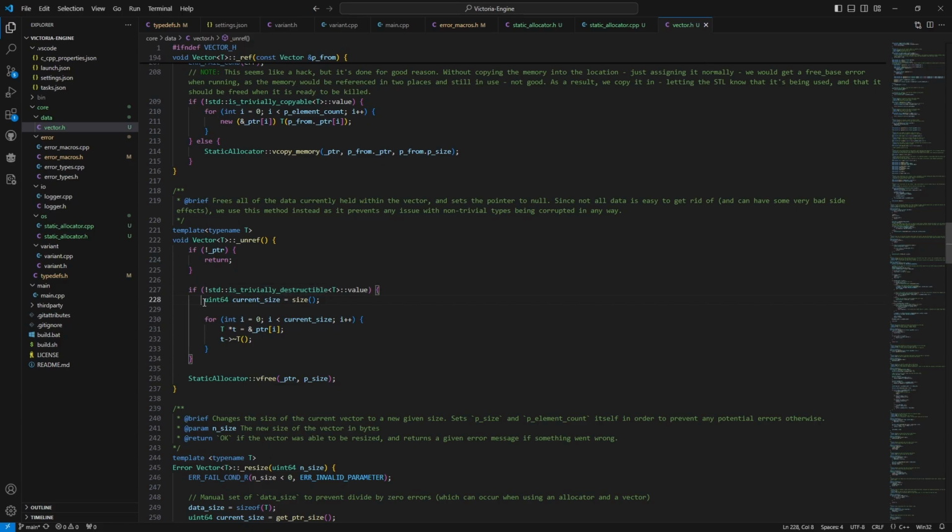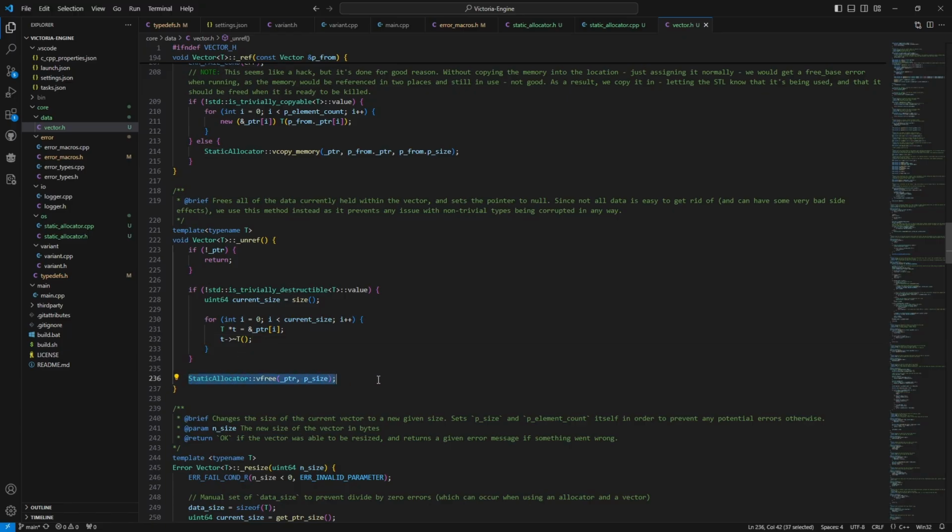And the first thing that we do is grab the current size, which is the number of elements. For every element in our array, we get its memory address and we call its destructor. That's all that does. It's fairly self-explanatory what we need to do. And we do this because there are some parts of memory that need to be destructed, otherwise they will throw a whole fit when they're freed.